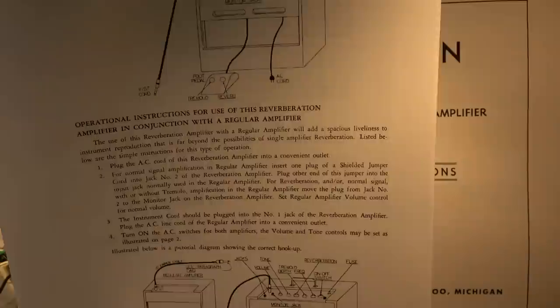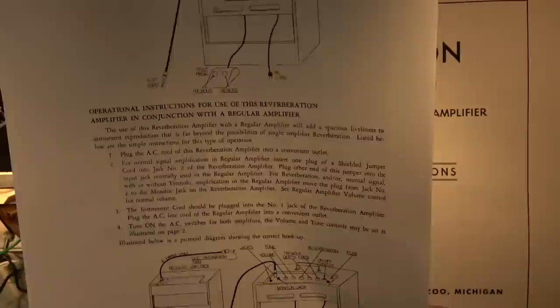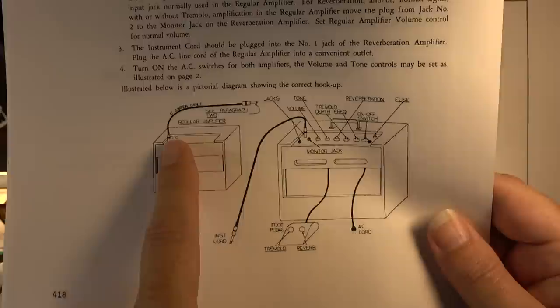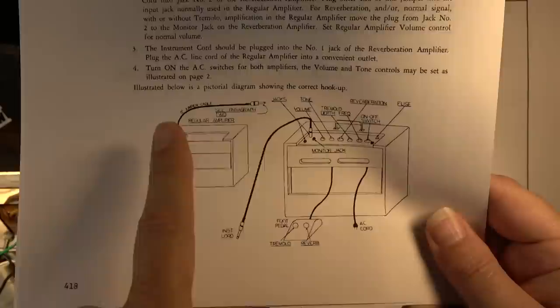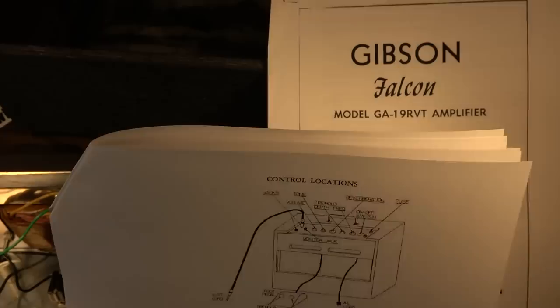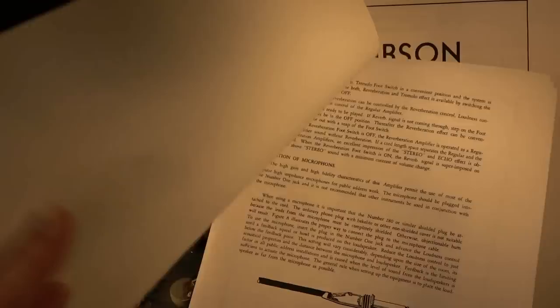Oh, okay. I get what they're saying. There are a couple different ways you could do this. You could come out of the second input and go to a second amp, right? Or you could come out of the monitor output and just go into the input of your second amp. And that's going to give you the preamp section of this amplifier, probably the first stage or two. I forget where the monitor comes off of on this. Let's see where the monitor comes out.